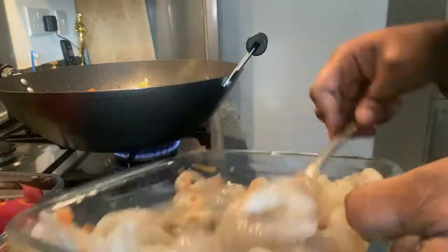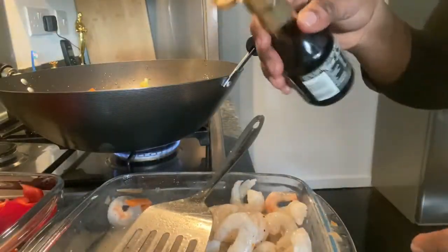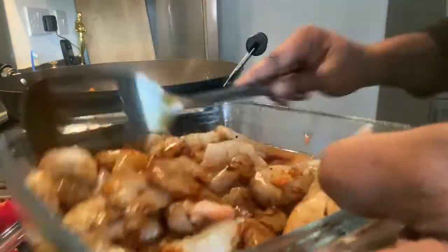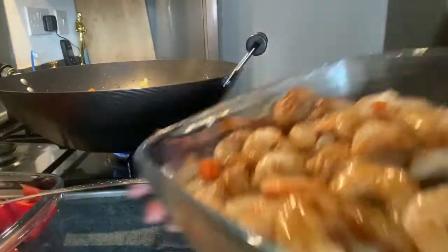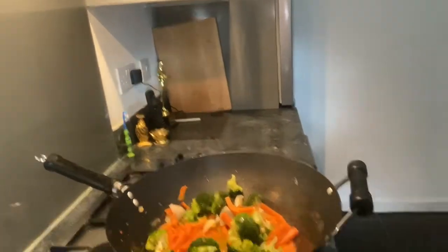So in this sauce, some people like it dry, which I don't like, because when you're eating your rice, you need some sauce to go with it. So I need a little bit of water, but I'm not going to add water because the vegetables extract water. The amount of water is what you get from the vegetables.